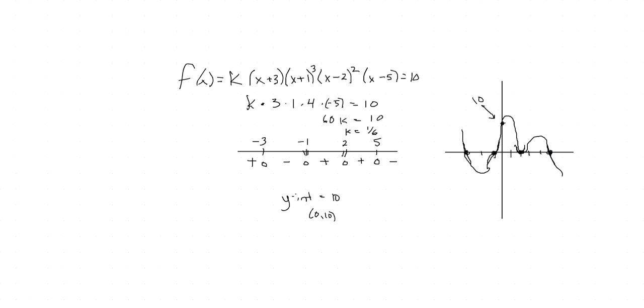And then you can scratch this out and stick a 1/6 in here. Or if you're working in pencil and it's easy to write out, which it's not with this stylus, rewrite this out with a 1/6 where the k was. So there's a little example. You could go from the equation to the sign chart to the graph. You could go from the graph to the sign chart to the equation. I suppose you can skip the sign chart in the middle, although I'm looking for you to do that as part of your exercise today. Thanks very much. I hope that helps.